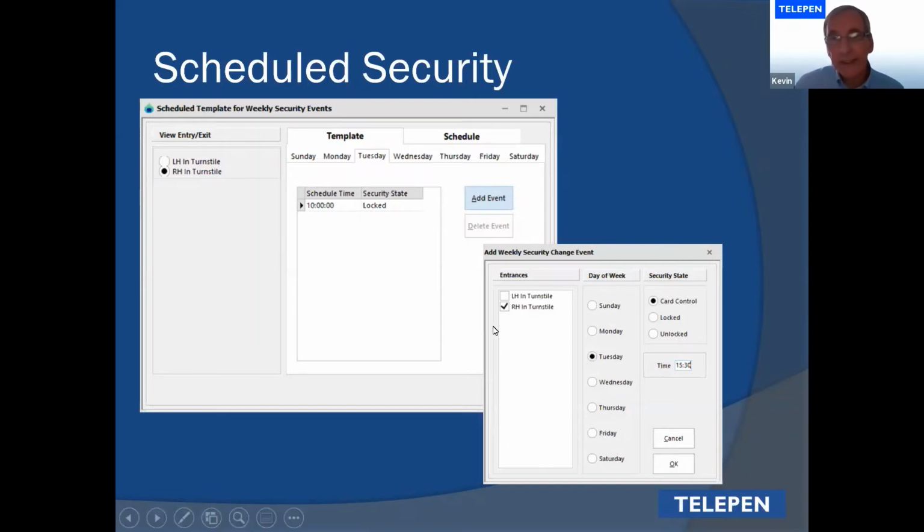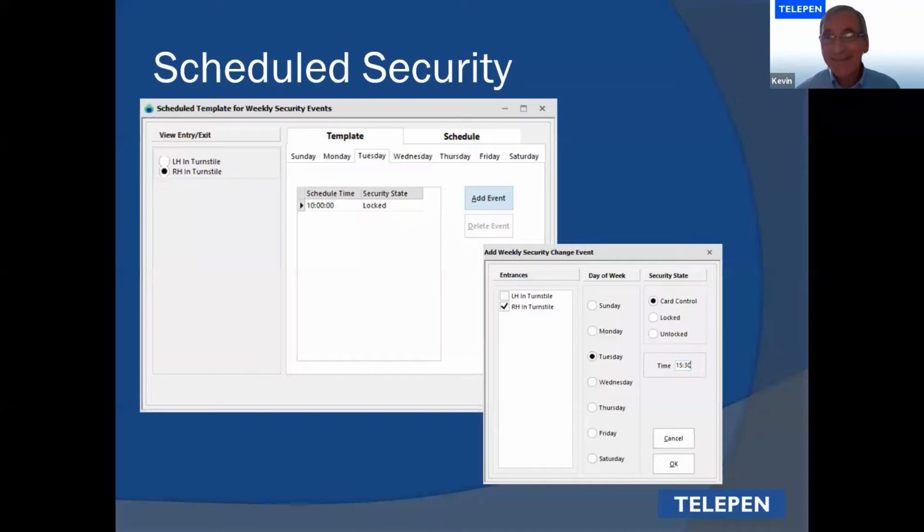And as shown here in the pop-up, you can apply this to individual barriers. So you can simply start to limit the number of turnstiles that are available, that type of thing. You could use this, for example, to have restricted opening. So you could open from 9 till 5, for example. You could open from 10 till 3, something like that. Or you might want to do the opposite. You might want to close the turnstiles in the middle of the day when you're expecting the library is going to be pretty busy and you don't want more people to come in. It's entirely up to you how you run that. But that's scheduled security.